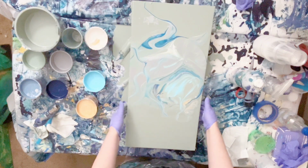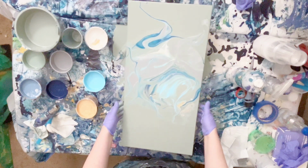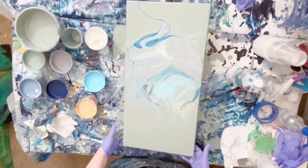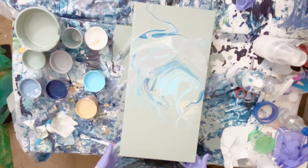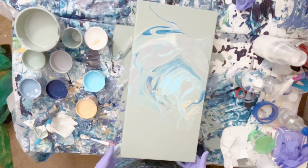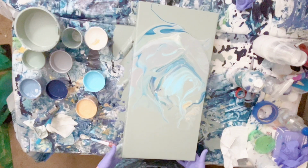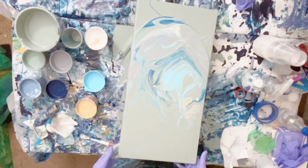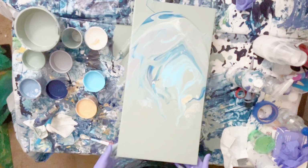All right, we're going to tilt this out though and see what it looks like, because sometimes you'd be surprised what happens. But I have a feeling I'm going to be pouring over this. So you want to tilt very slowly. I always go with the paint, not against it. So if it wants to go a certain direction, like it's starting to move that way, you just want to kind of go with it, because it's going to do what it wants to do at the end of the day.